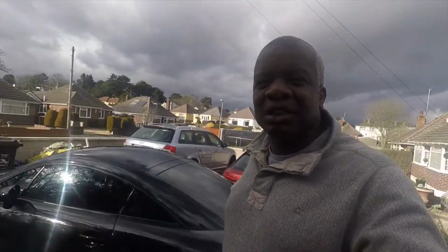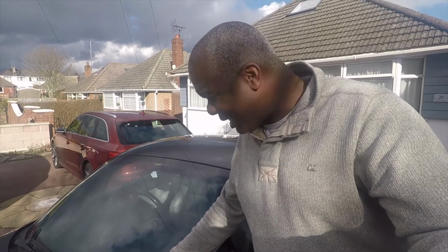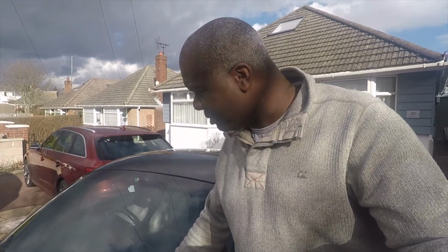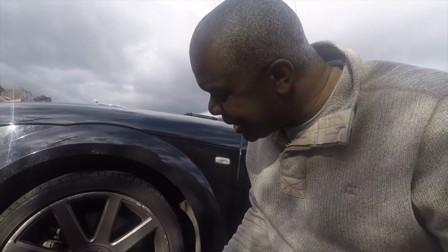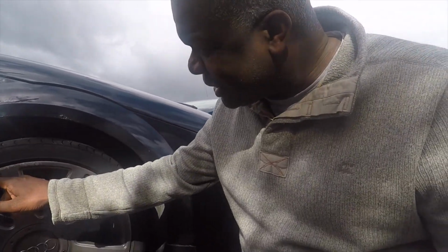Now when you look at this car, there are a number of things that are not quite right with it. Let me take you for a little tour and show you the things that need to be fixed in the car. So for example, the windscreen wipers, they don't work. Gonna need to replace those. Well, actually not the wipers, the motor. So at the moment I can't drive the car in the rain. The wheels, well, I like these wheels, but look at these, they are really badly scratched, and I could get them repaired, but I could probably get some replacements a lot cheaper.